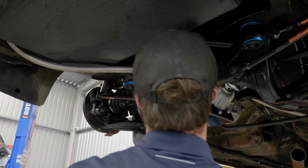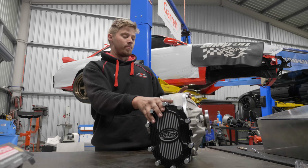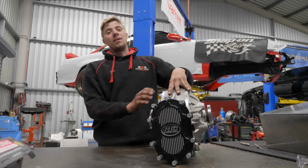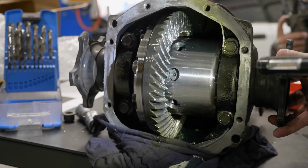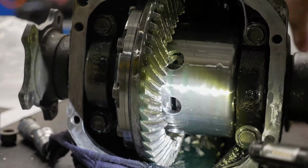Take this back plate off, there's two spur gears in here. Gear off, new gear on, you've just changed your diff ratio. Bolt it all back up and she's ready to go. On top of that, since the car's been making 1386 horsepower, it's decided that it doesn't like stock diffs anymore. It was never a huge fan, but basically we're snapping a diff every five or six laps.